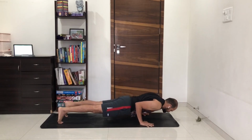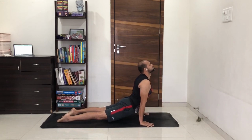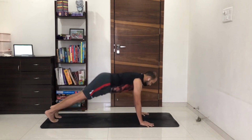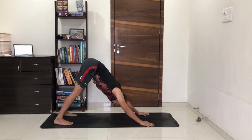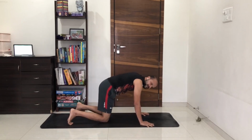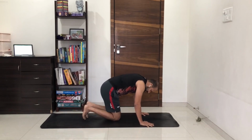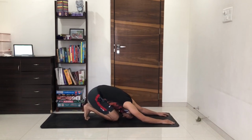Chaturanga, urdhva mukha, adho mukha, plank. Settle down. Get into child's pose. Curl your feet. Touch your head. Relax your arms. Take 5 minutes.